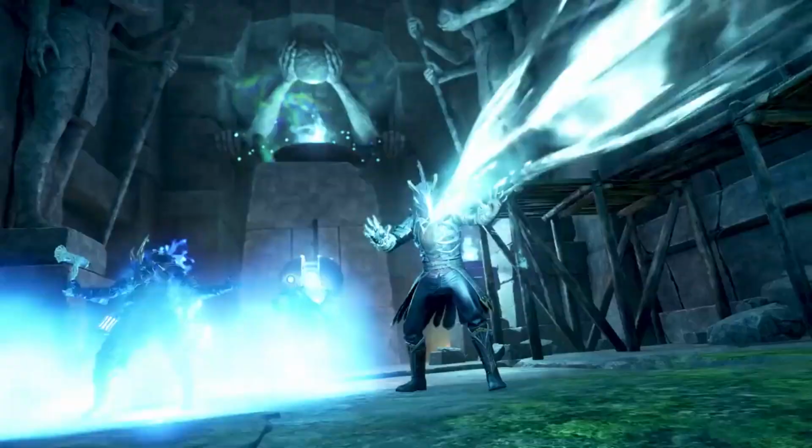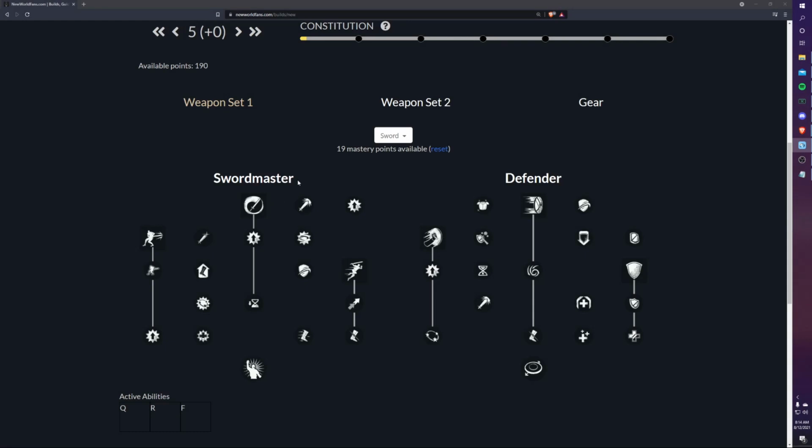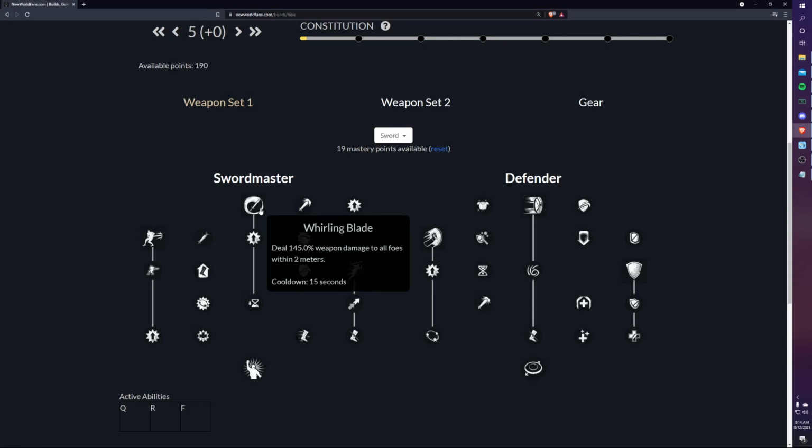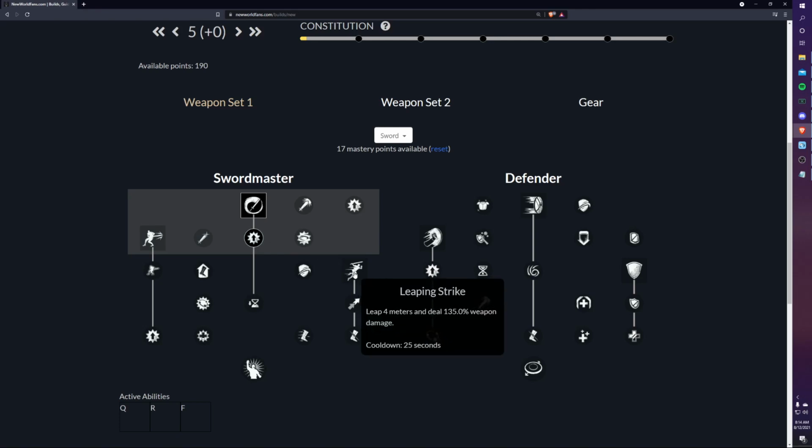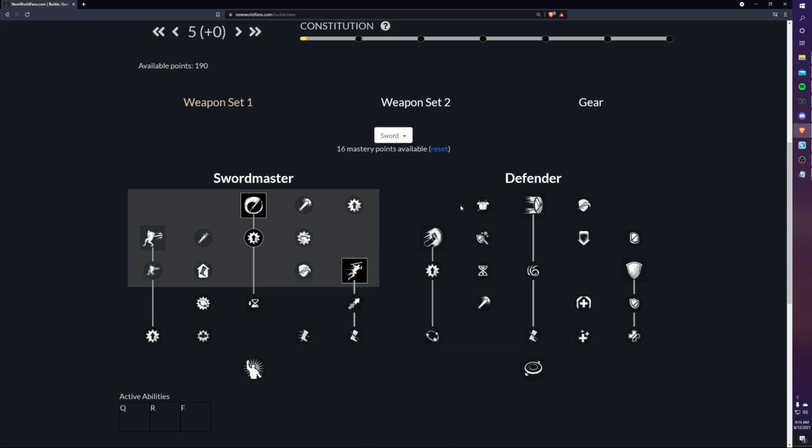But let's just check out the sword now to see what it offers. I mostly focus on the Sword Master side as this isn't a tank build. So we take Whirling Blade, which is a great AoE attack. Leaping Strike, which allows you to leap 4 meters and attack, which is yet another great gap closer for PvP.